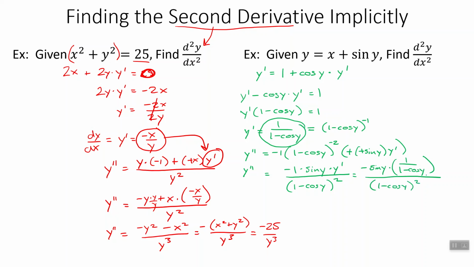All right, so now 1 minus cosine of y here, we got two more of them down here. This one can move down with that. So we end up getting y double prime equals negative sine of y over 1 minus cosine of y. We had 2 plus 1 more, so to the third, like that. All right, I don't see any tricky things we could do with this one like we did with the last one, so that's just our answer right there. A lot of work there, I know.